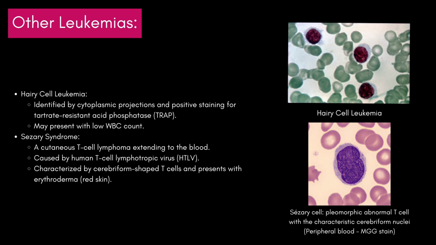Hairy cell leukemia is identified by cytoplasmic projections and positive staining for tartrate-resistant acid phosphatase, TRAP, and may present with low WBC count. Sézary syndrome, a cutaneous T-cell lymphoma extending to the blood, caused by human T-cell lymphotropic virus, HTLV, is characterized by cerebriform-shaped T-cells and presents with erythroderma, red skin.